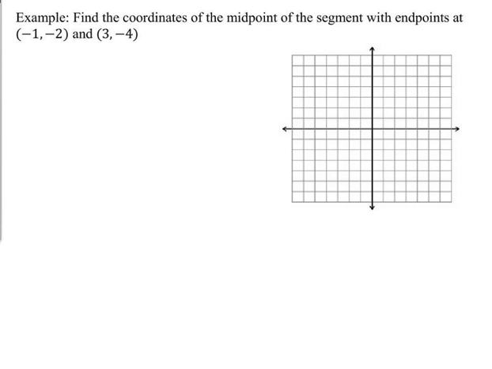All right, so once again, I'm giving you the grid. We'll put these dots down. You actually don't have to put the points down. It's going to be easier to just use the formula, but just so that we see, let's plot these points. We have -1, -2, which is right here, and we have +3, -4, which is right here. So we want to find the midpoint between those 2 points, halfway between.